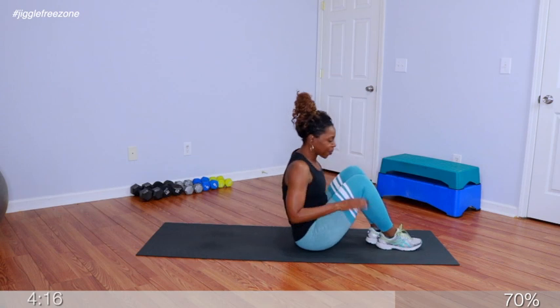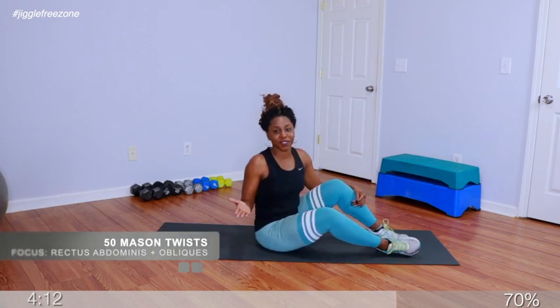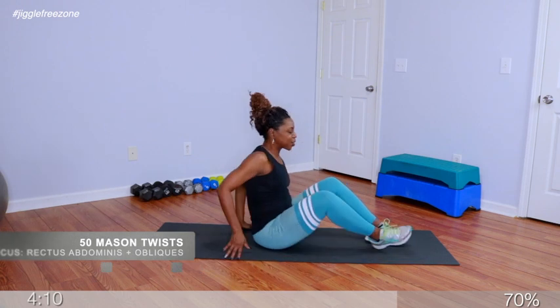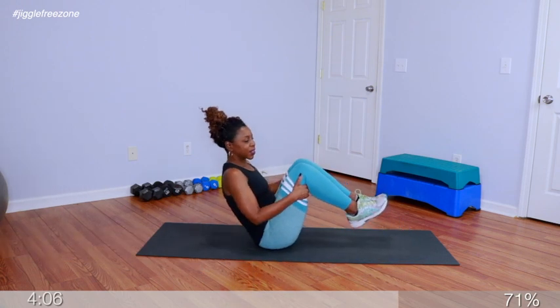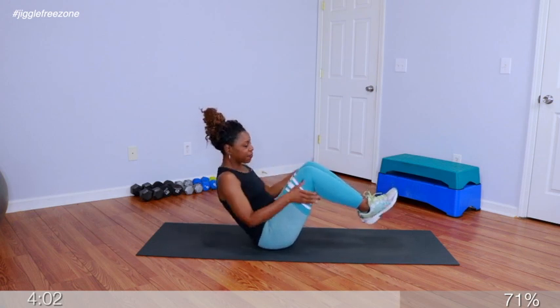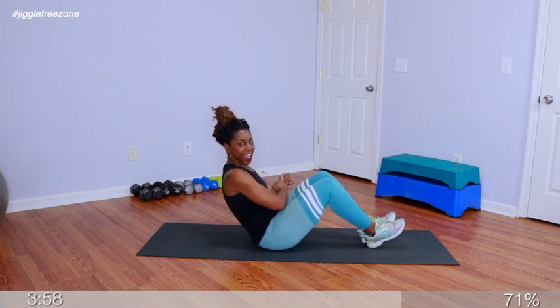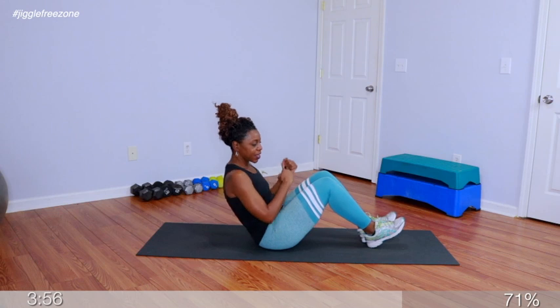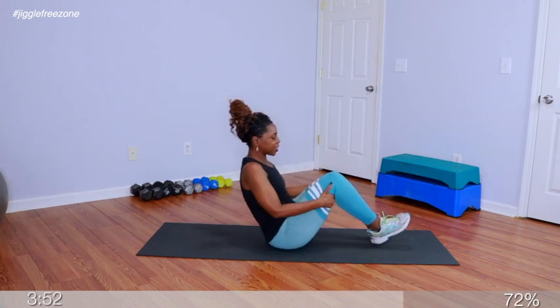Go ahead and roll it up for me. Next up is mason twist — and mason twist is an exercise you love to hate, just like burpees. What we're going to do is lean back 45 degrees, lift up the heels, bring the hands to center, and alternate each side. To modify, rest your heels on the floor, lean back 45 degrees, and execute the move that way. We have 50 of these — brace yourselves.